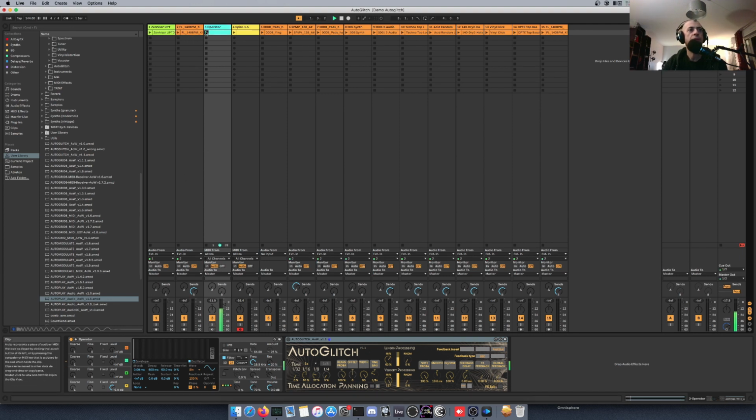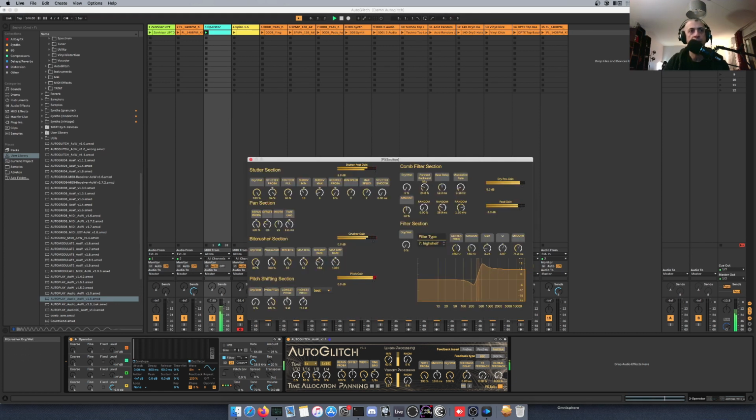So there's nothing there, but it's a saw wave. Because I took the basic sine wave and I put the feedback to the maximum, so we have pretty much a saw wave. So it's pretty rich in terms of harmonics. So it's good material for AutoGlitch probably. Then let's check what it does. So you can hear that we have a bit of bitcrusher like that. Let's remove it to see what it does without.